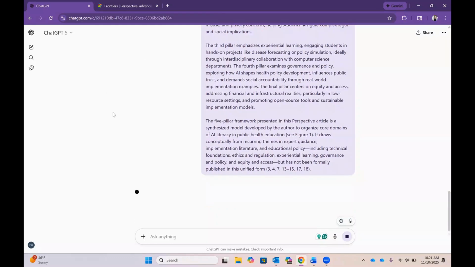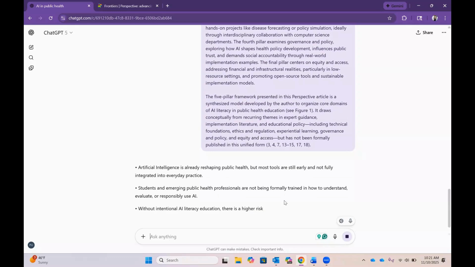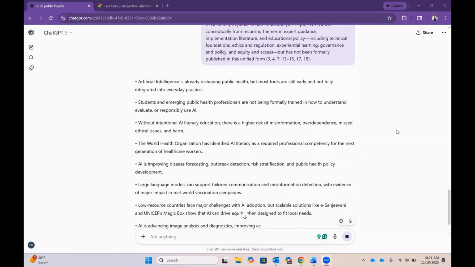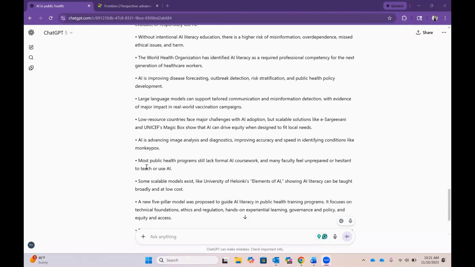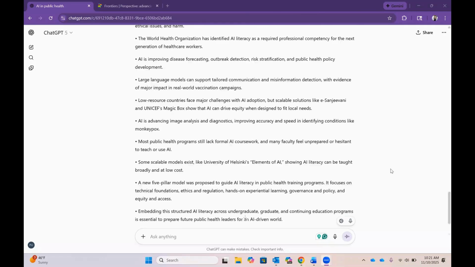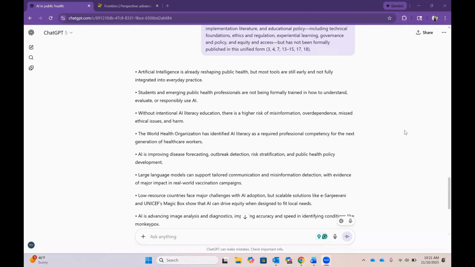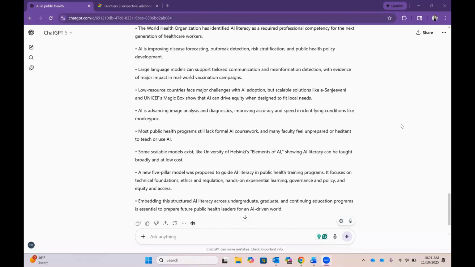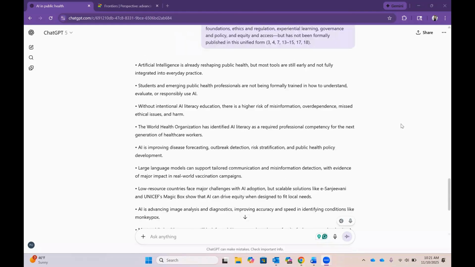And in just a few seconds after ChatGPT thinks for a little bit, you're going to see a response or an output that comes from that request or that prompt that I gave it. And so it's giving me 1, 2, 3, 4, 5, 6, 7, probably about 15 different bullet points that allows me to skim the article and give me the information that I need.